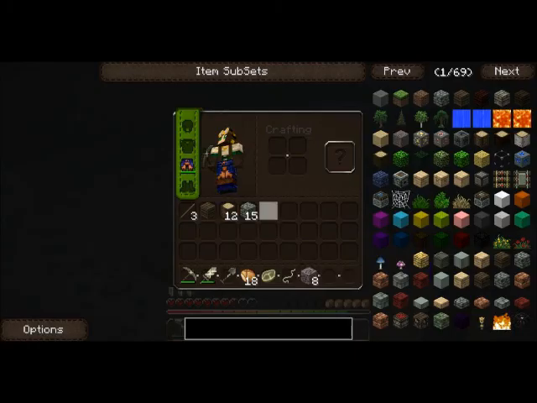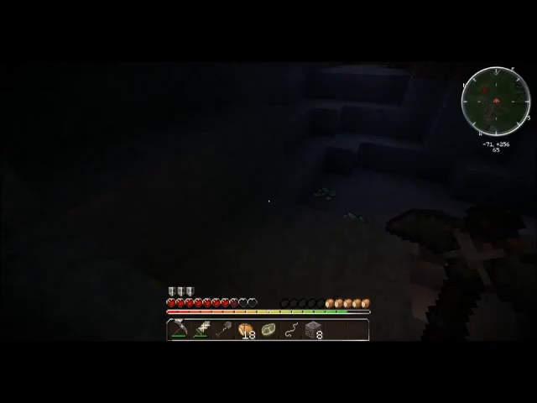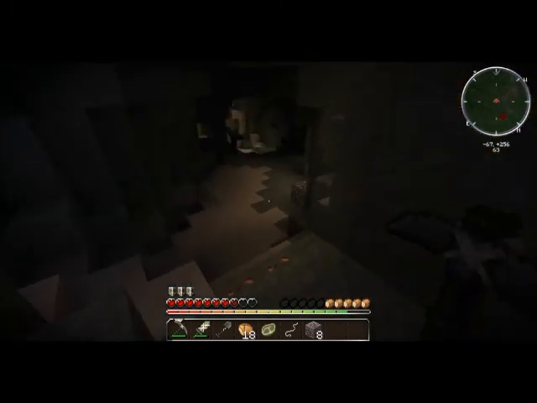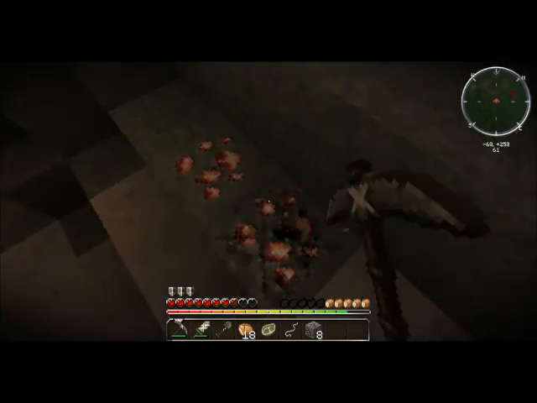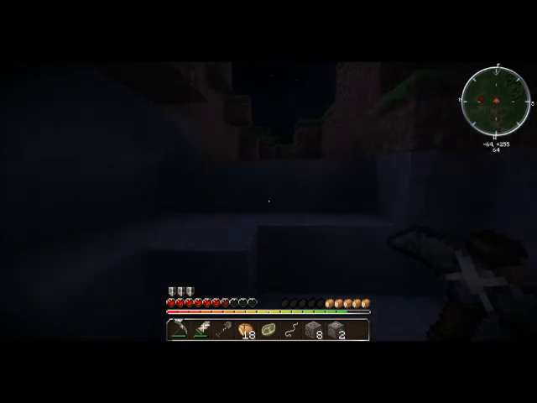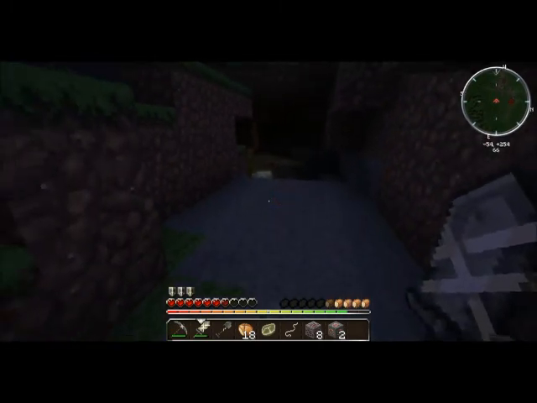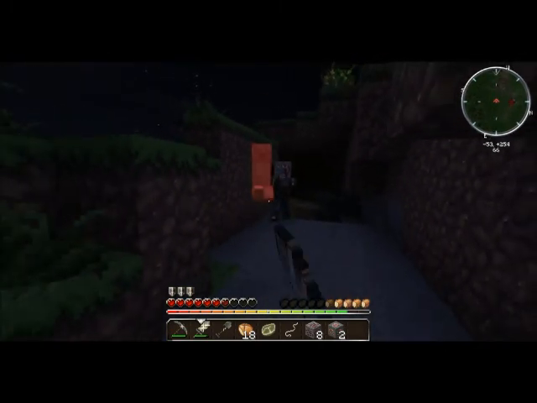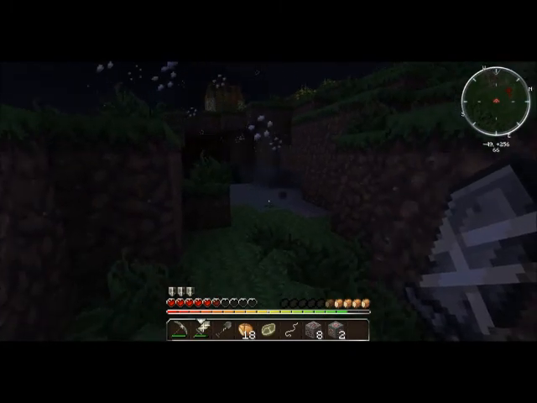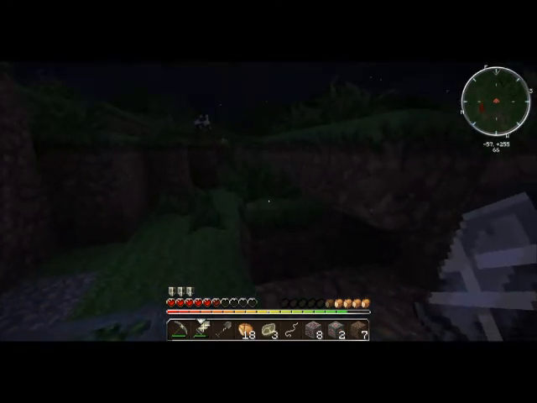Okay, so what is this red ore? Is it bozite? Bozite? Already got some iron. Oh goodness. Get to where I can back up properly so the creeper didn't go off. He's still trying to. Oh goodness. I hope he didn't blow up anything that I want to keep. It doesn't look like it. Alright, so maybe this isn't the safest way to do things at the moment.